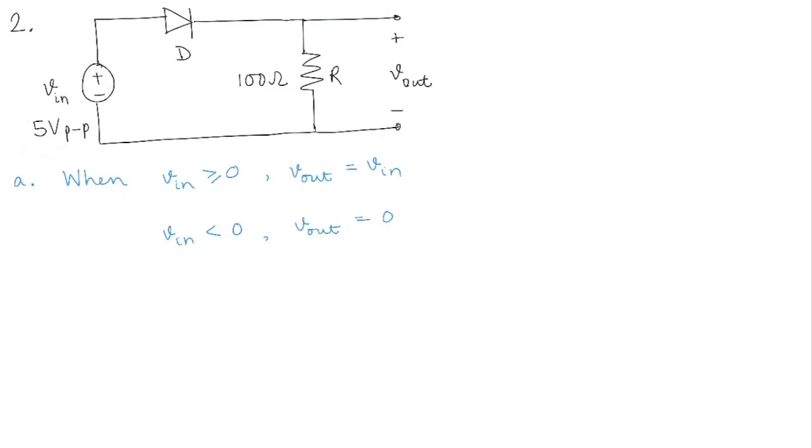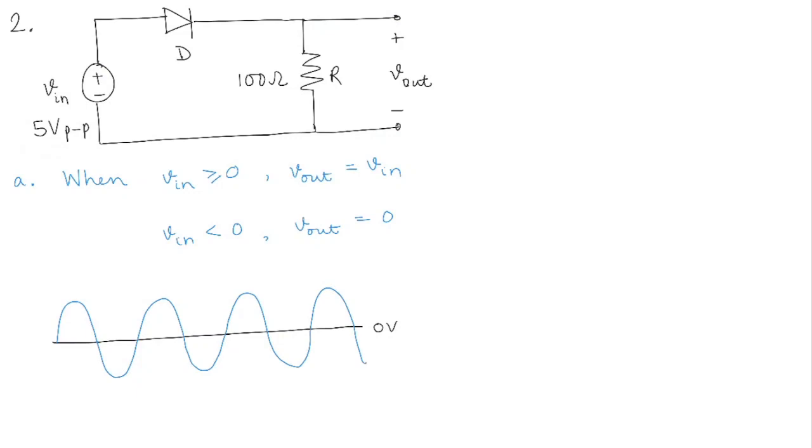So how would the graph of the output, or the output and the input both, look? The input is going to look like this, isn't it? So this is 0 volts. Remember, the question says that the signal has an average voltage of 0 volts. So that's your average, and on top of it you have your signal, which is 5 volts peak to peak. Now what do we mean by 5 volts peak to peak? What we mean is that from one peak to the next peak, this entire thing is 5 volts.